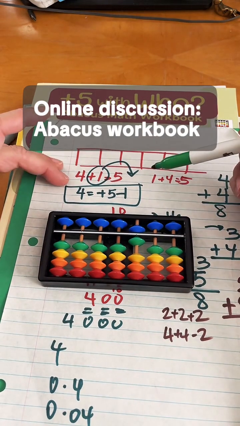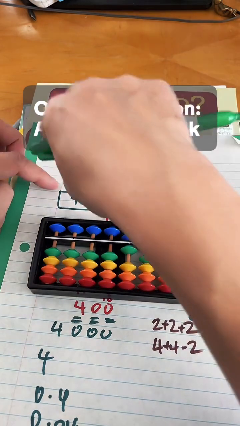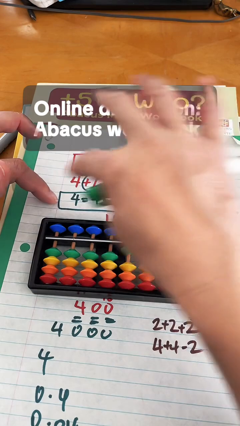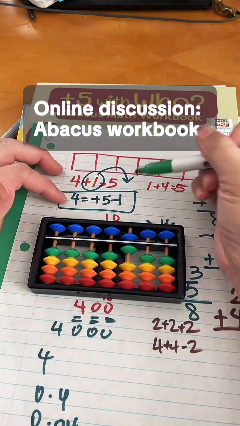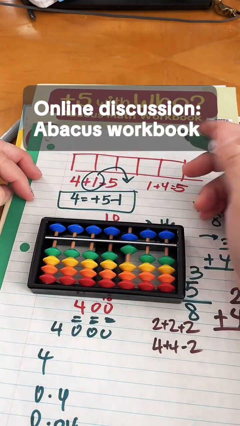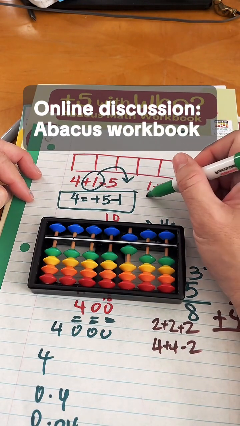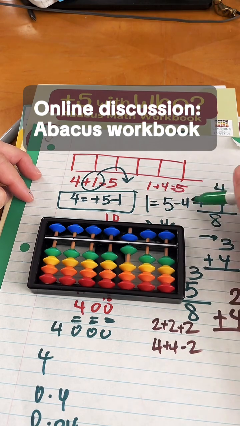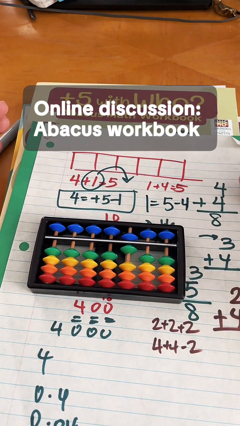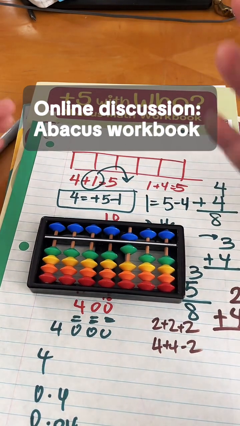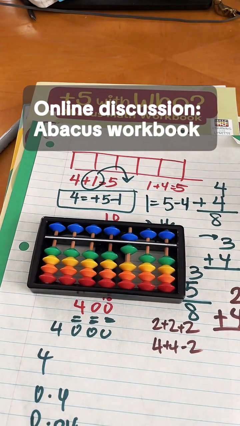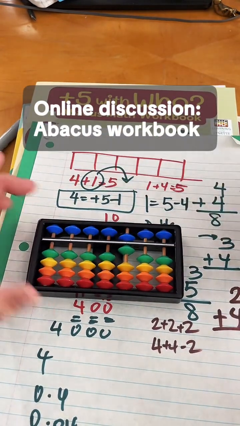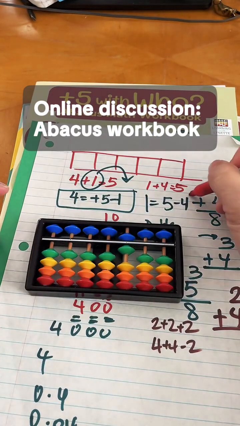The only thing that we teach the kids in school is how to do 1 plus 4 and 4 plus 1. That's all they're doing. They don't go into the next step. Okay, we did 4. What's the next step here? Well, if I want to look for 1, 1 plus 5, take away 4. Brilliant, right? It's so amazing how simple it is. It's so simple, but we don't take it to the next step. But once they learn how to do this, oh my God, it is fantastic.